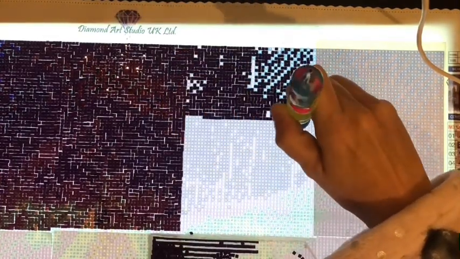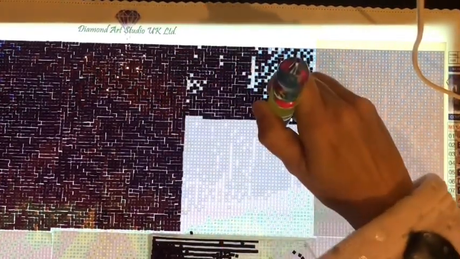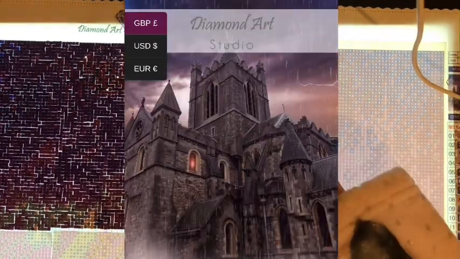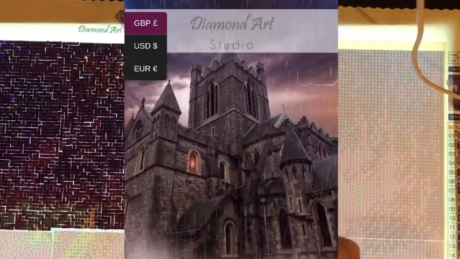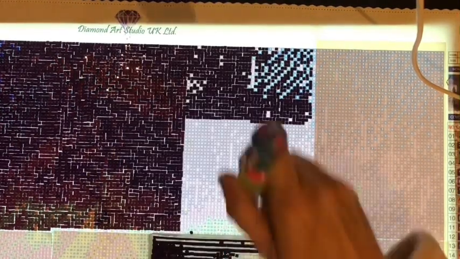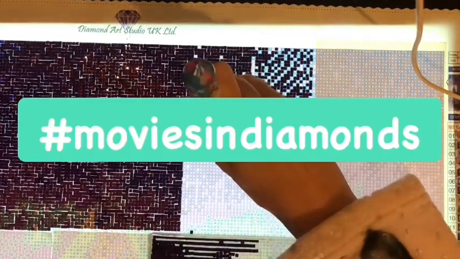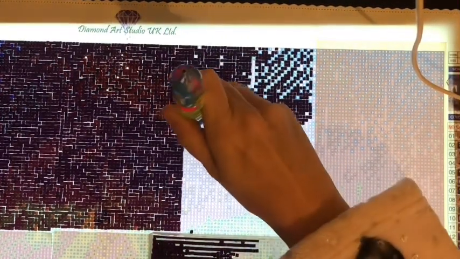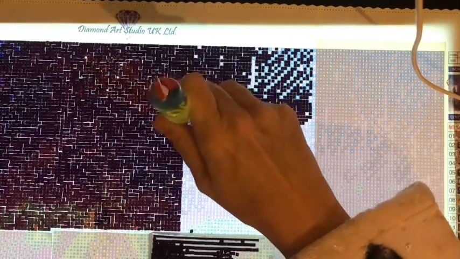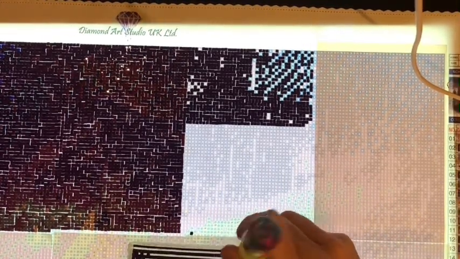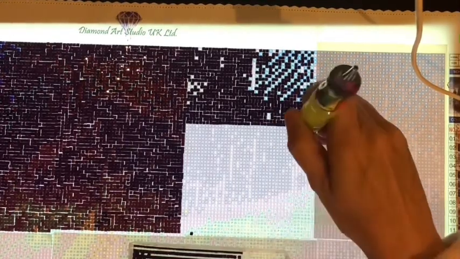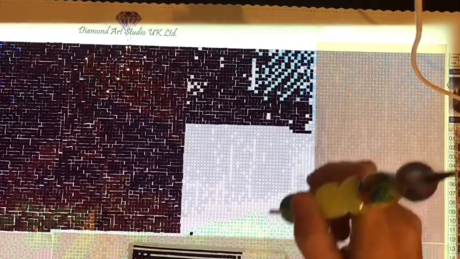But before we dive into today's video, I am working on my spooky cathedral from Diamond Art Studio, and I'm doing it as part of a creative mummy of two. She is doing a movies in diamonds, and I was chatting with Crafting with Kay, and she was like, oh, you could do that as Beauty and the Beast Castle. So that's what I'm doing. It was already kitted up. It'd been kitted up a long time, but yeah, I thought I'd pull that out and work on it while I am still missing in action.